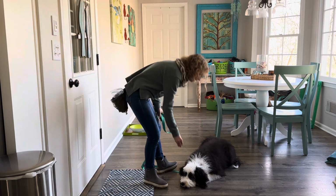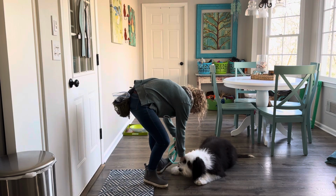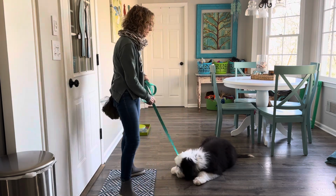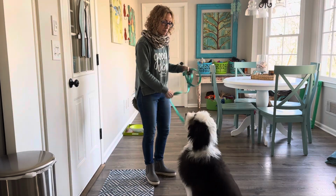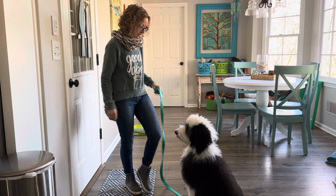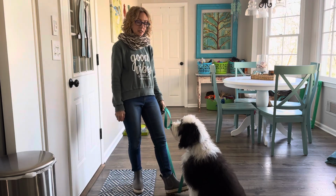So I'm still getting some resistance. So I'm not adding the command yet. I won't add the command until I can just break, barely touch the leash, and she goes, oh, I know what that means. And then she's going into the down. And that might take a bit. You know, down is one of the harder commands for them to learn. It's putting them in a submissive position.